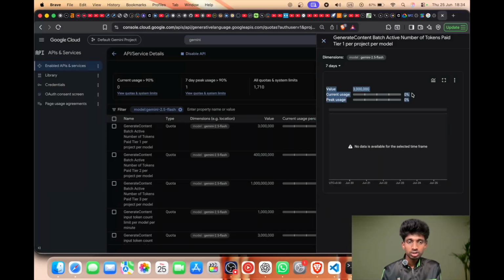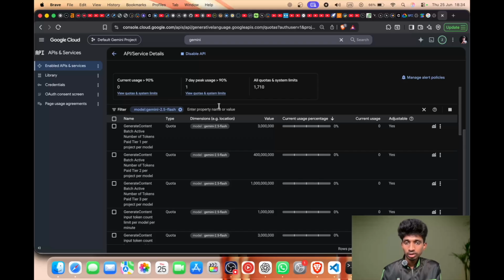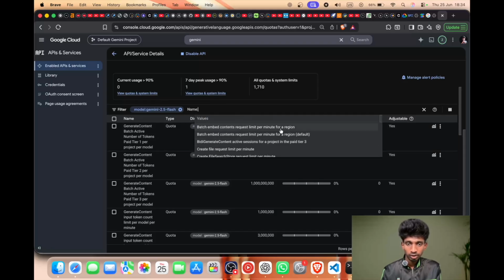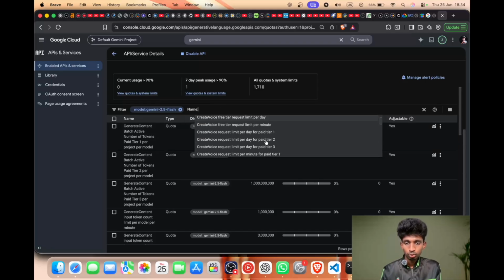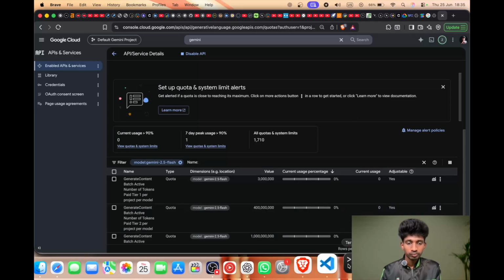So this is the current usage. You will get the current usage, how much you have used. And if you go to 7 days to 2 days, you can see any of the data. Because I have not used this paid tier model, I have been using the free tier model, it is not shown here regarding my data, but you can check it out here. Let me check if there is free quota, so that I will show you mine. Let me make a request to the model.